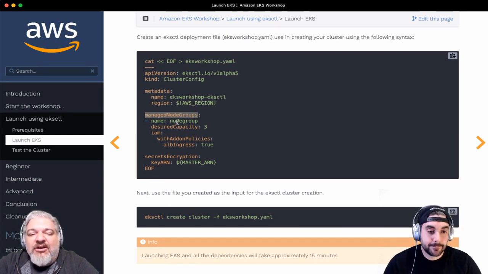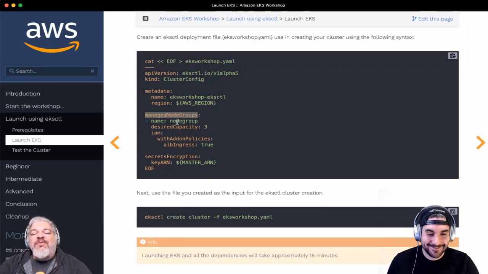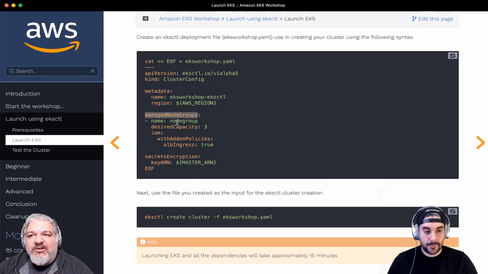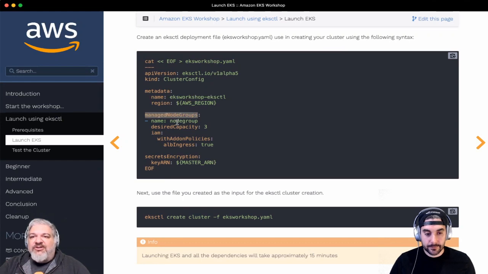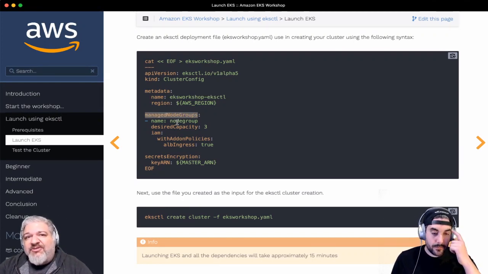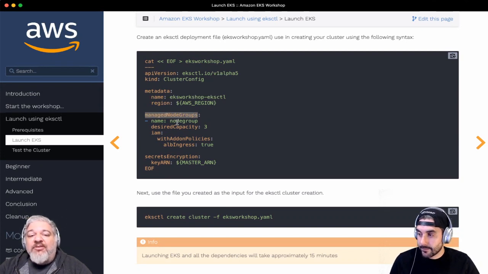Managed node groups are, well, let's just talk about it. Managed node groups are a way for the EKS service to actually provision your data plane on your behalf. So normally, if you think about the role of a container orchestrator, it's just to orchestrate containers on your compute. We're starting to see expansion of that role a little bit. So now instead of you bringing your own compute and having to manage patching it, updating it, rolling in new versions of it, and all that day-to-day stuff, it's possible for us to actually manage that for you now. So we can do that by provisioning and managing something called managed node groups.